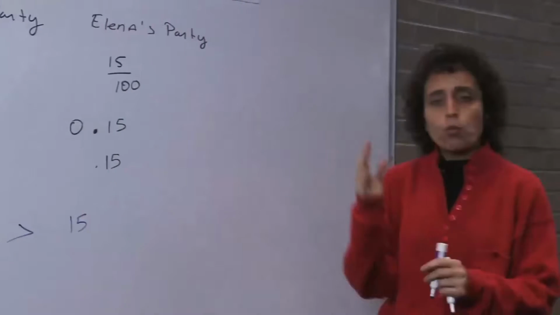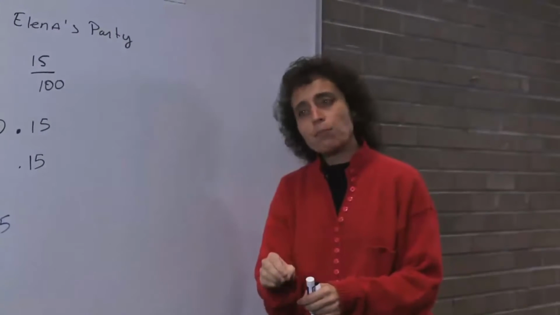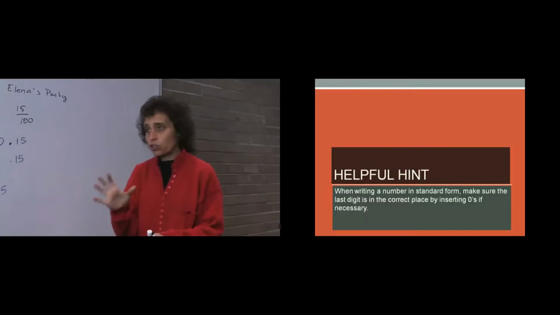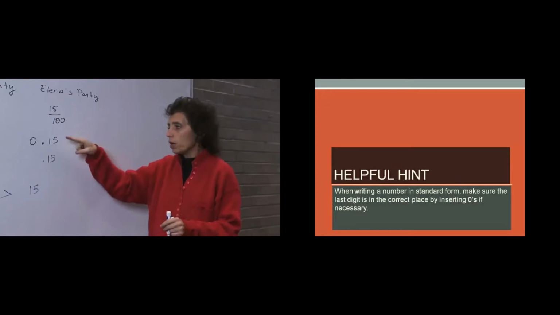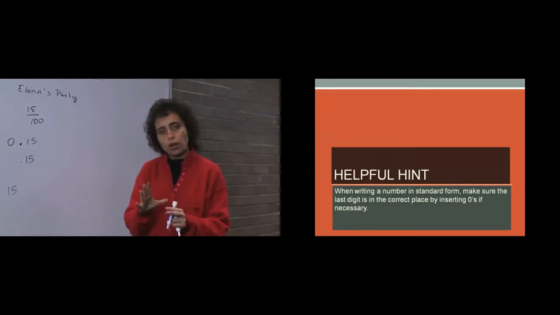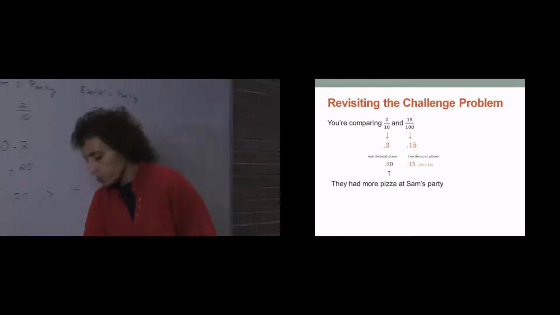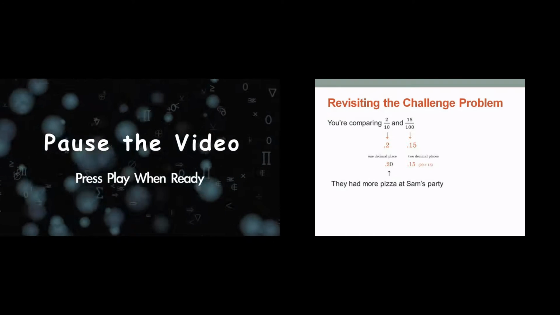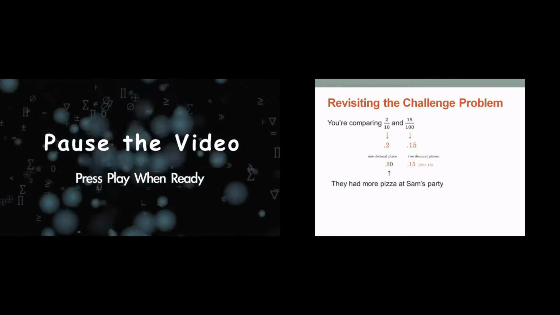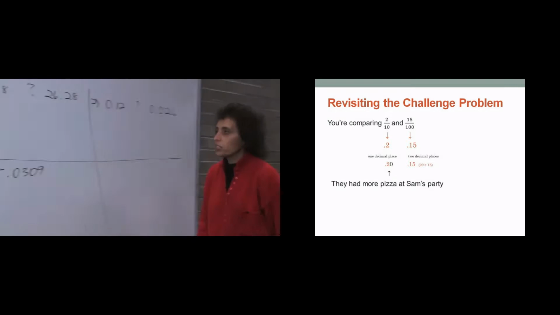Okay, we want to insert either the is less than symbol or the is greater than symbol in the next 3 examples. And again, we're going to compare these by making the same number of decimal places. So if you try those, and then we'll check them together. Okay, let's see how you did.